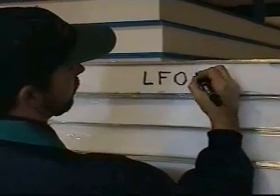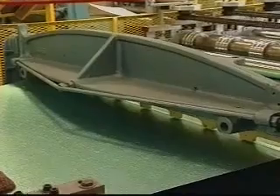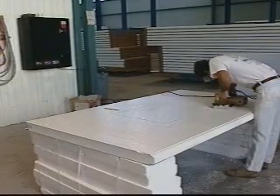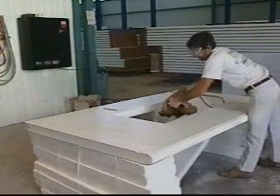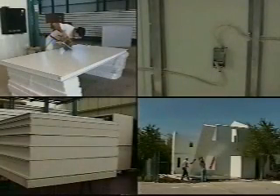Most home shell packages can be erected in as little as a day with a small crew of entry-level tradesmen. Installation time is reduced even further by pre-numbering all panels and cutting them to exact lengths. Openings for skylights, windows, and doors can also be pre-cut. Insulation is built directly into every panel. Electrical wiring chases can be included in the panel, or the panels can be stripped out for surface-mounted runs. These factors translate into substantial savings for the homeowner.